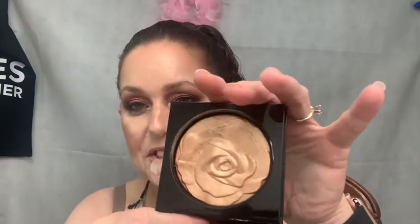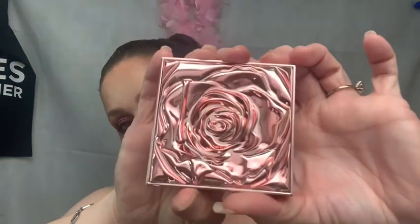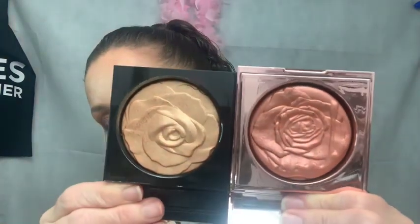This highlighter is stunning. You'll see this rose imprint on several other highlighters — Makeup Revolution has a bunch of them. I also found a Smashbox collab that had the same thing, embossed and gorgeous. This MAC one is $37, and the Smashbox was about the same price — you can find those on clearance now. I see them all over the place on clearance.